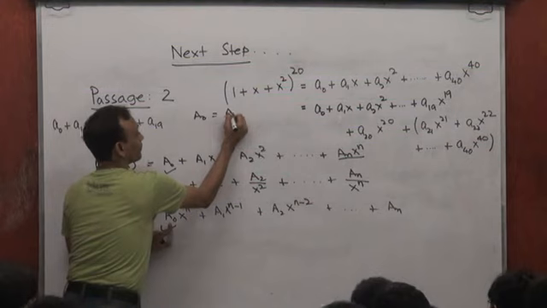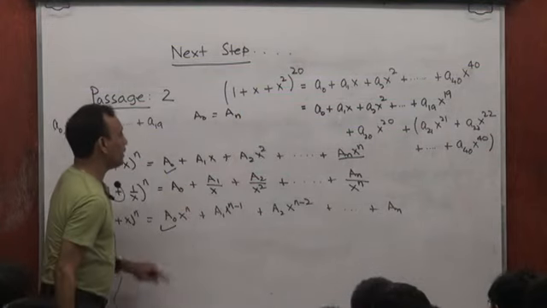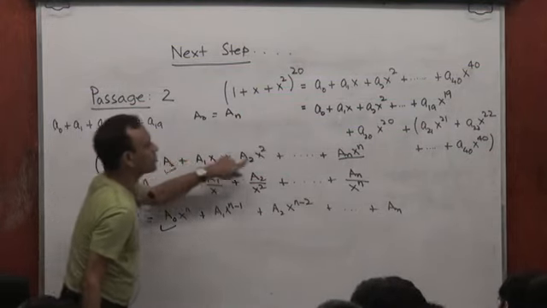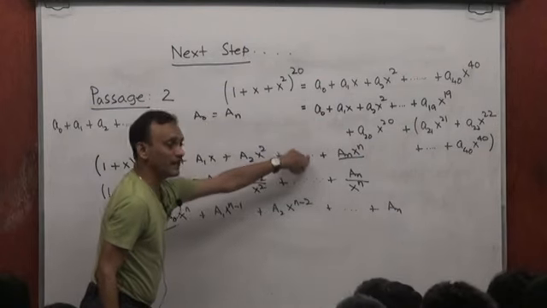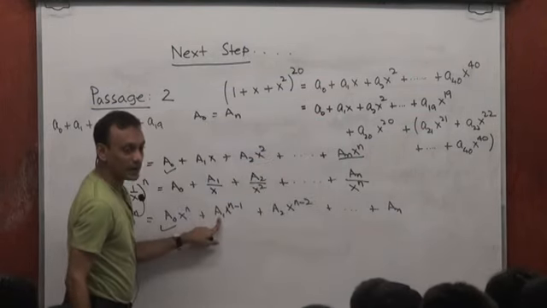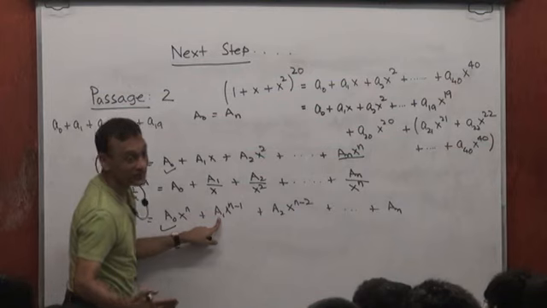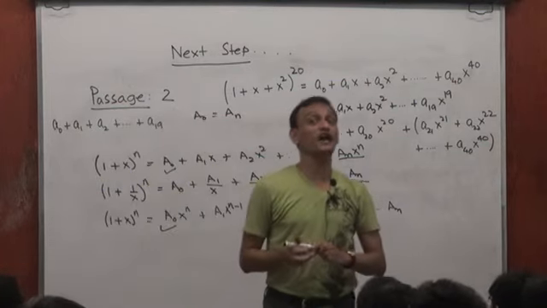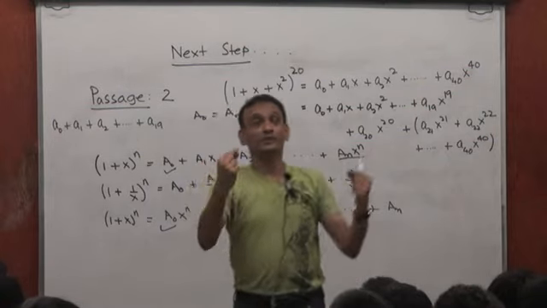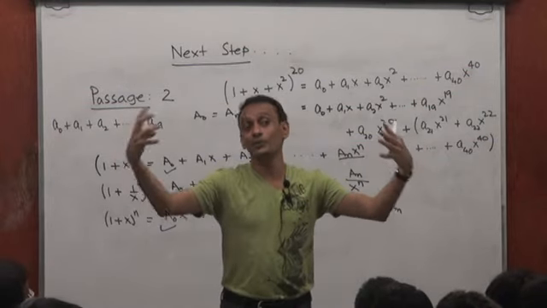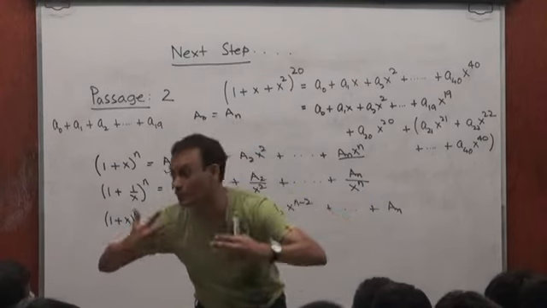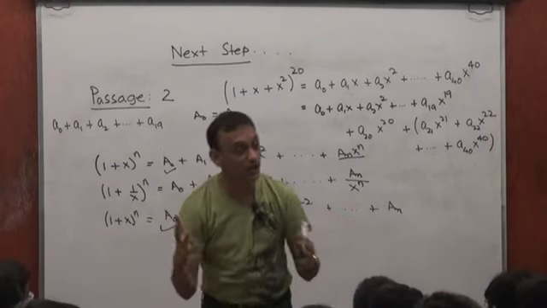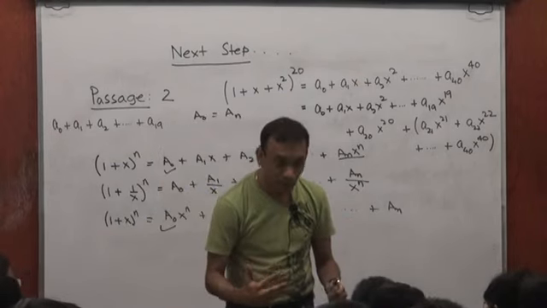What's the coefficient of x^(n-1)? An-1. What's the coefficient of x^(n-1) here? A1. So an-1 is a1 and so on and so forth. Yes or no? So this was the ideology in establishing that coefficients of terms equidistant from the beginning and end were equal. Yes or no? Right? This was the whole idea, right?